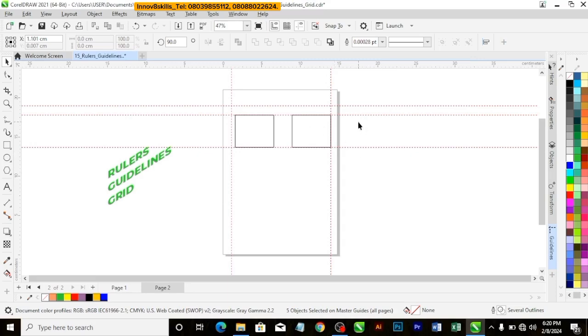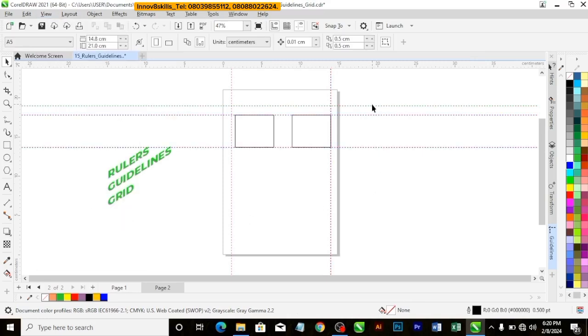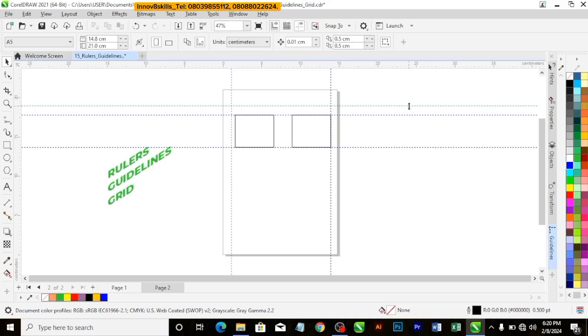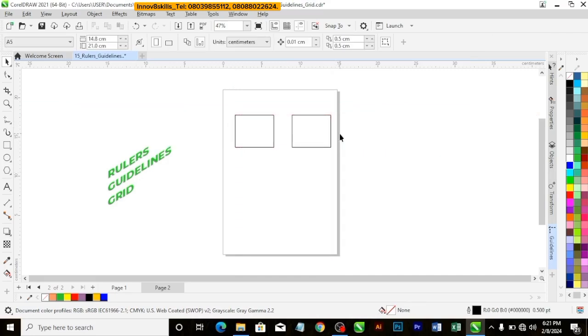So we have alignment guides and dynamic guides. Like I want to select everything here and delete it. If I press Ctrl A, it will select my text and shapes and whatever except these rulers. So if it is rulers that I want to select, I will click on one of them, then Ctrl plus A, to select all the rulers without selecting the text. And so I'll just hit my delete button now, get rid of them.